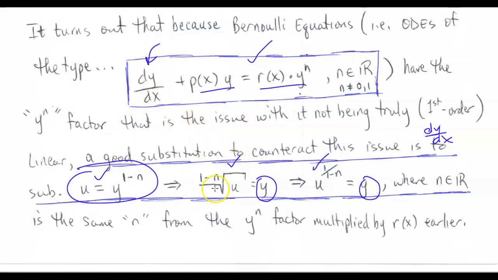So in dealing with this type of equation, it's pretty much the same thing. We get the prescribed substitution, figure out what y is, what dy over dx is. Everything is going to be written in terms of u and or x. And then from there, what we're going to see is that this type of equation with that substitution will essentially turn back into a first order linear ODE.